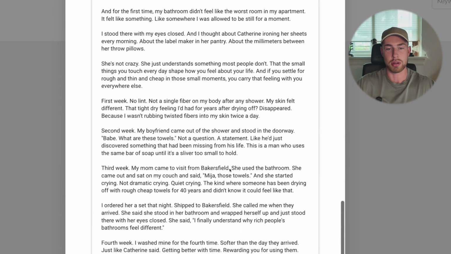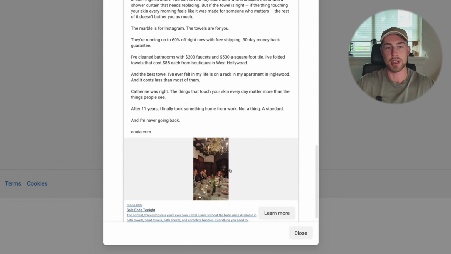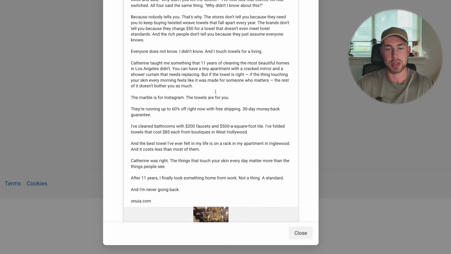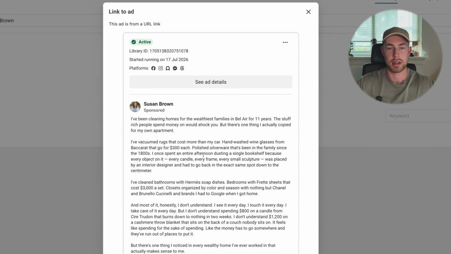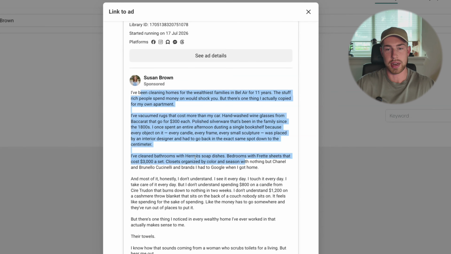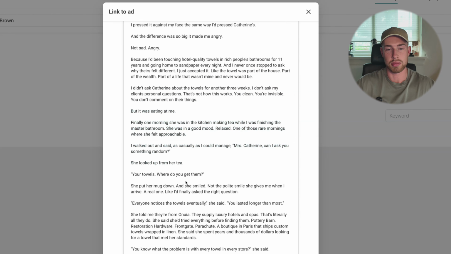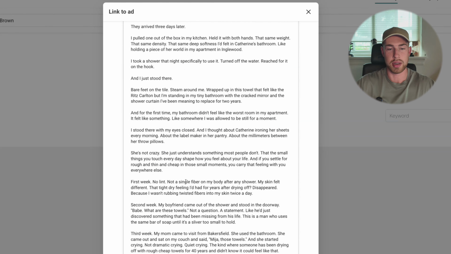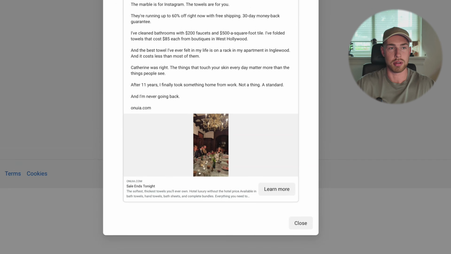And again, a very long copy, even though I see that the copy is a bit less long than the one from Steppers. That's also something that you should test. But as you can see, again, storytelling, and probably from cold to warm within the same ad copy. That's the goal. Even if they don't convert completely and they are not running on a very high ROAS, you need to realize that if they click, so if the CPC is good, and that is quite easy with a lower CPM, of course, then you should already understand that it's worth it to run these kind of creatives.